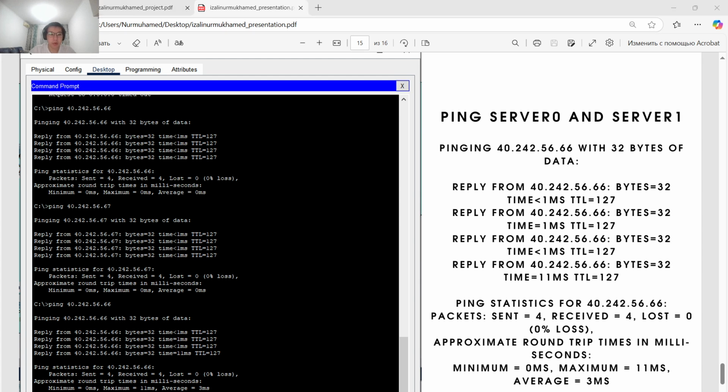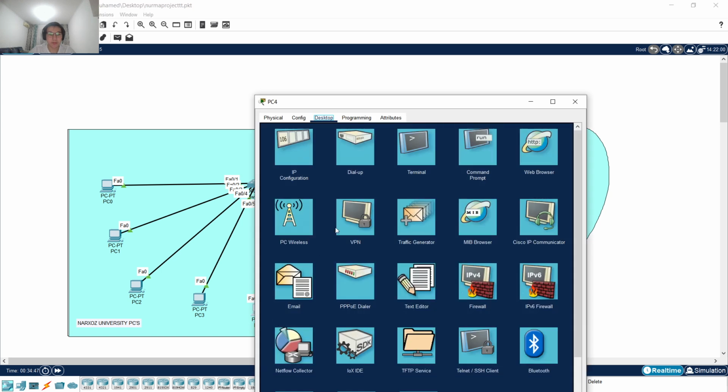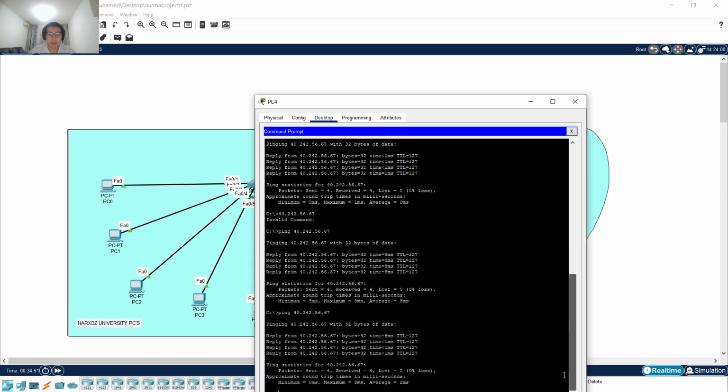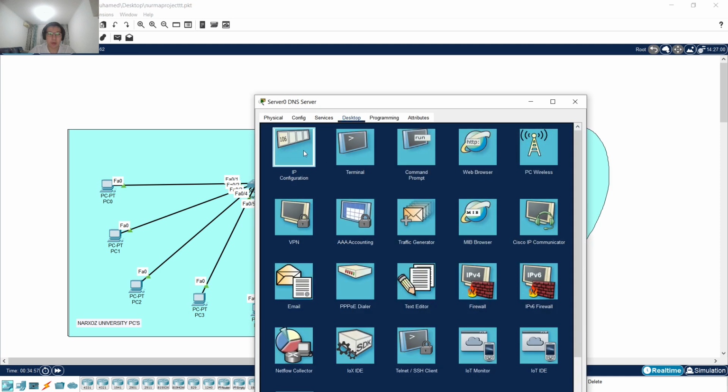Let's check pinging in Cisco Packet Tracer. For example, we open PC4 and command prompt. Let's check the PC server 0's IP configuration.